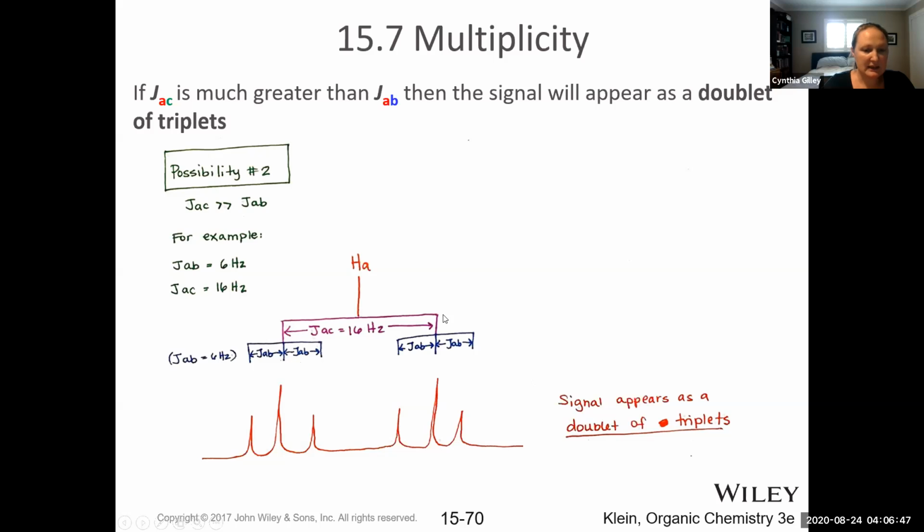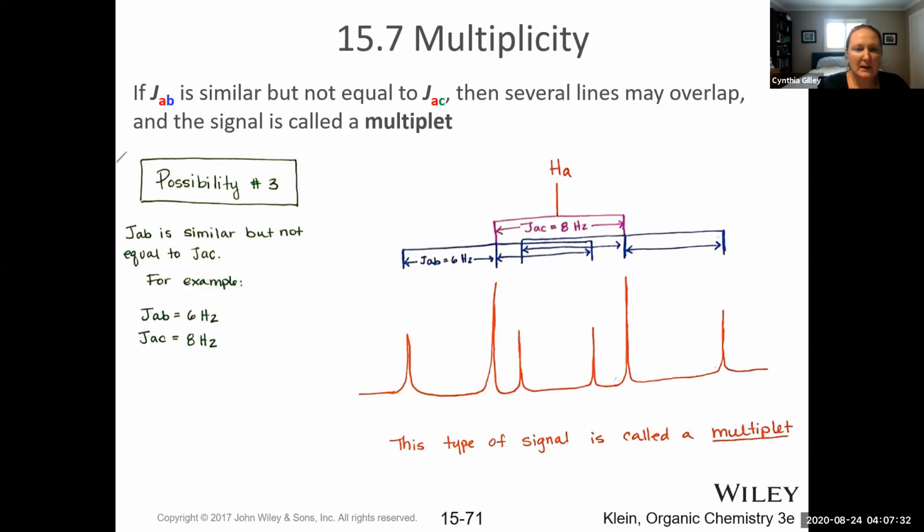After that, I can split these new signals into triplets. So each one can be split into a triplet. Remember that you go straight down for the center one and to the left and to the right, and that now you have the measurement between peak 1 and peak 2 and peak 2 and peak 3. And each of those should be equal to 6 hertz. So now you get, and again, it was split 1-to-1, and then it was split in a 1-to-2-to-1. So it looks like a little triplet over here and a second little triplet over there, or what we might call a doublet of triplets, which is like 2 triplets. That's how I remember it.